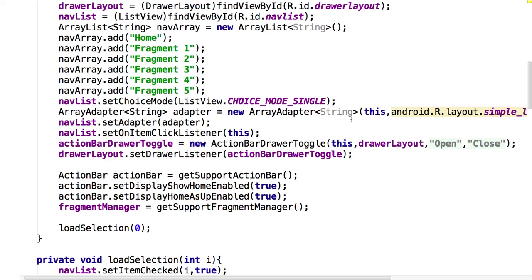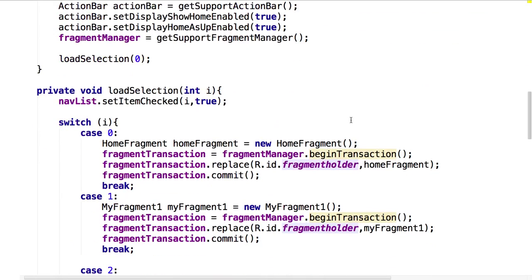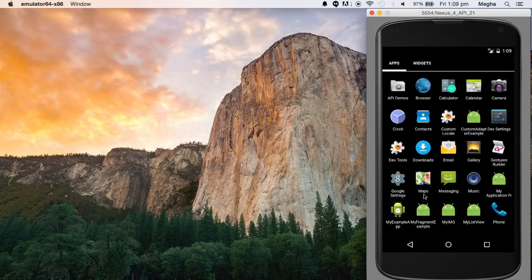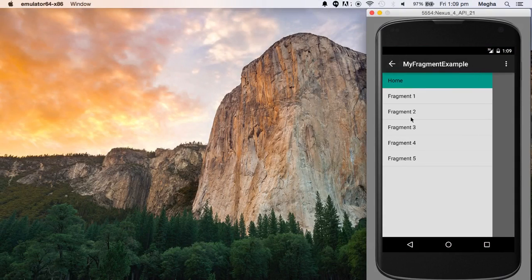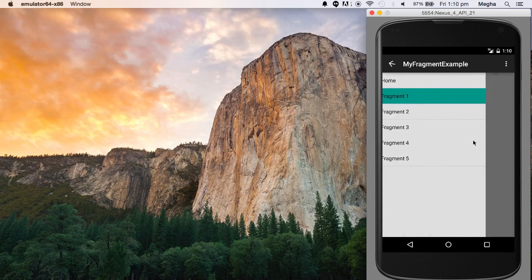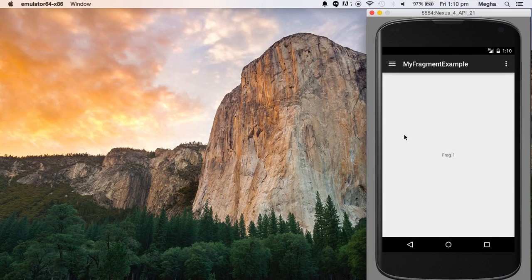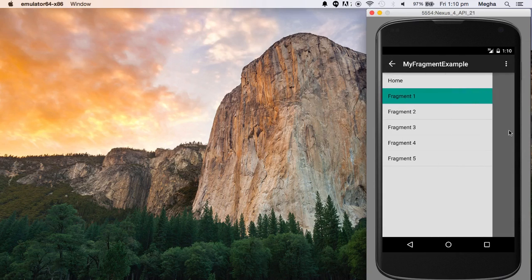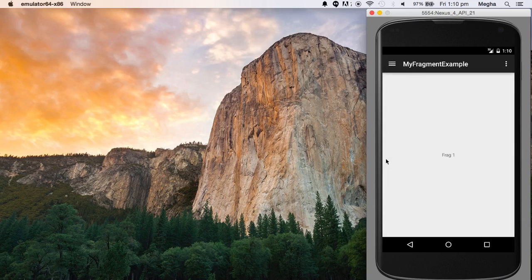Today, at least make sure you complete up to the navigation drawer, so that this particular view is created with the hamburger menu. This floating layout appears with the multiple selection. This should sync with your action bar, so that when this layout gets opened, the action bar menu also changes accordingly. This drawer layout can be called through the action bar button or by directly swiping from the edge of your phone screen, since the layout gravity has been set to start. After that, you can go ahead and create a fragment and load it dynamically.